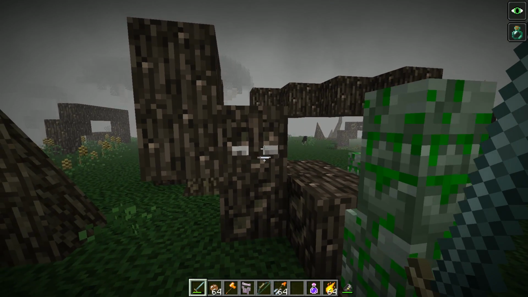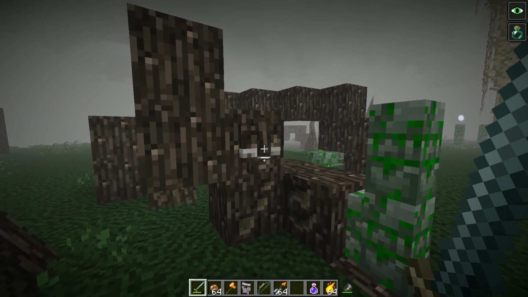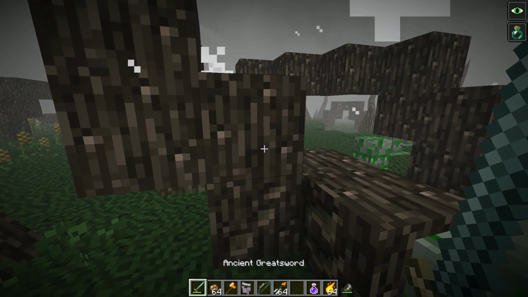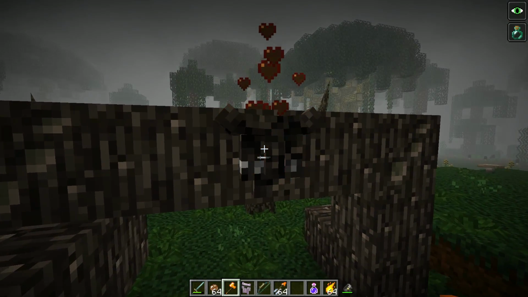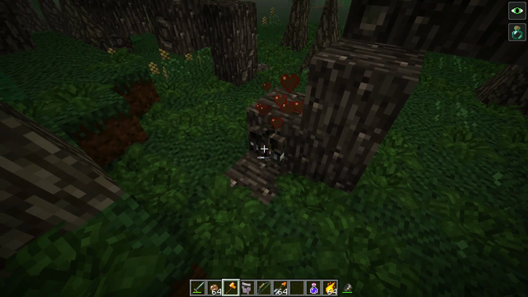These are small spirit tree masks. And if we attack these, you can see that they do take damage, and they get kind of a broken effect based on the amount of damage that they take, and after a few hits, they will die. You can see it took 3 hits with the Ancient Greatsword. But if we were to use an axe, 2 hits to kill him off.